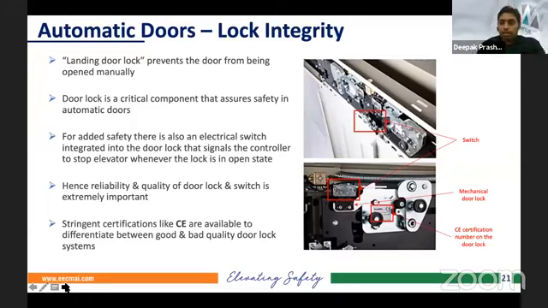On the right side, you can see first the mechanism, and the highlighted rectangle is the switch and the mechanical lock. Hence the reliability and the quality of the door lock and switch is extremely important. And this is ensured in automatic doors by getting a CE certification.